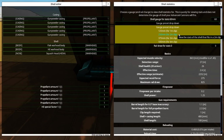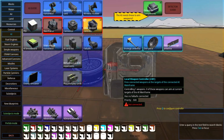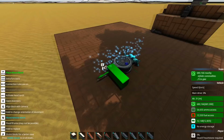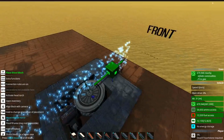And what do we want to do? Let's go 125 millimeters. And we're going to have our turret right here. And apologies to everyone who wants me to do a sunken turret. You're probably screaming at me to do that right now. But bear with me, because I like how low slung they are. So let's do that. How big do we want to make this? 2, 1, and let's add 2 more on the sides. You basically want to make a square if you're going to do a flat deck gun, because if you make it too long and skinny, it's not very good.